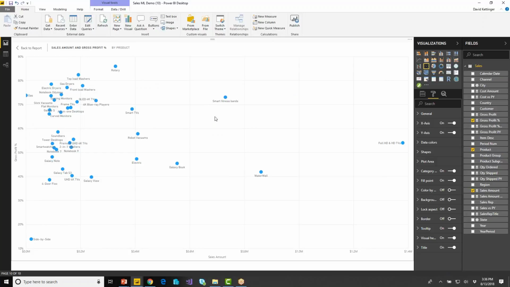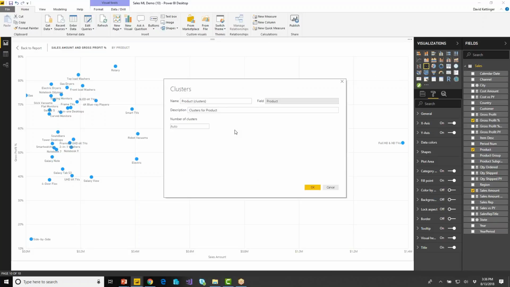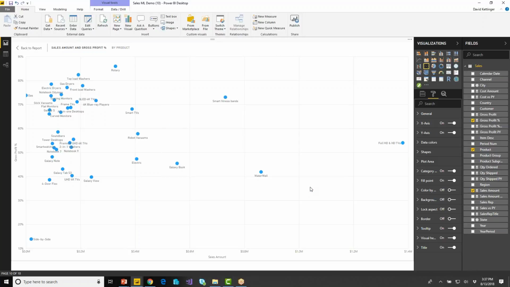And wouldn't it be great if we could just find some classifications of products within our data set here? Well, actually we can if we just click on this automatically find clusters option. What it's going to do is, without having to know how to run a k-means clustering algorithm, we can automatically find some clusters in our data set here around different groups of products.